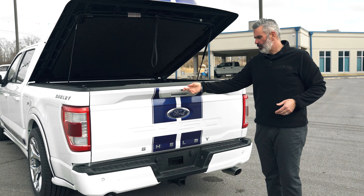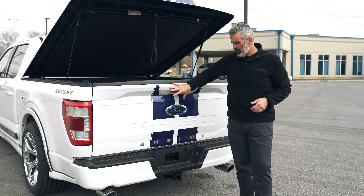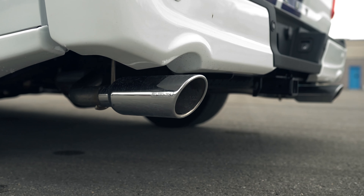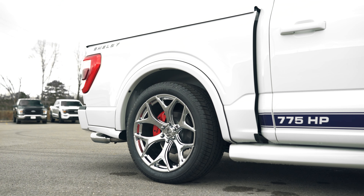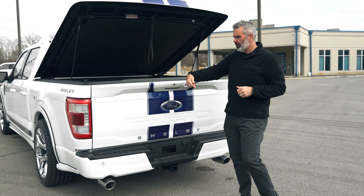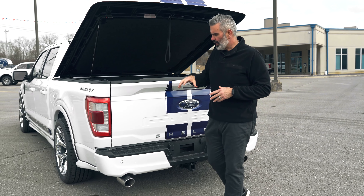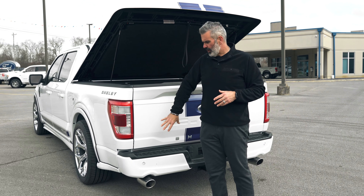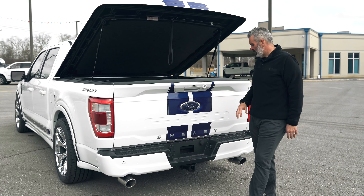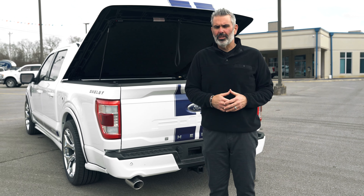You've got a rear camera and a front camera for parking. There's a dual outlet exhaust with chrome tips — the chrome tips match the chrome wheels, and trucks with black wheels have black tips. You still have all your sensors: safety, security, and blind spot monitoring. All the technology you need is still on this truck. Overall it's a cool look with Shelby lettering throughout and 'Supercharged' on the hood.